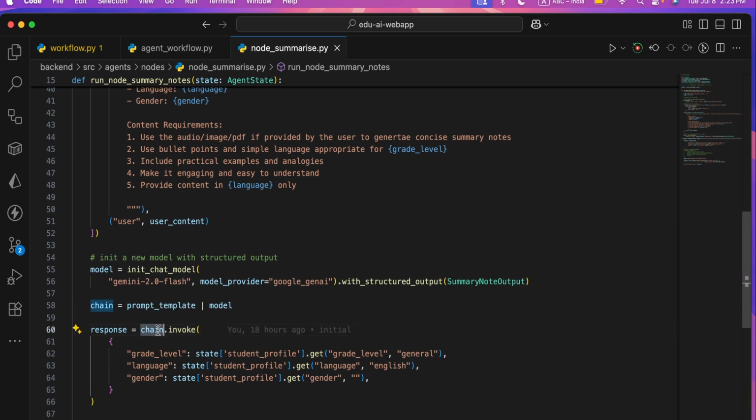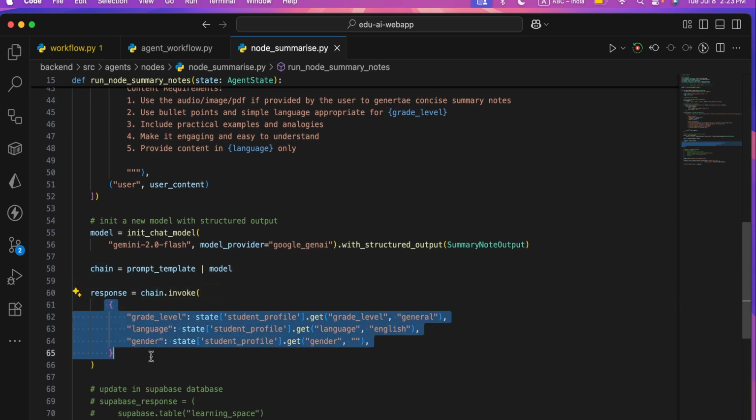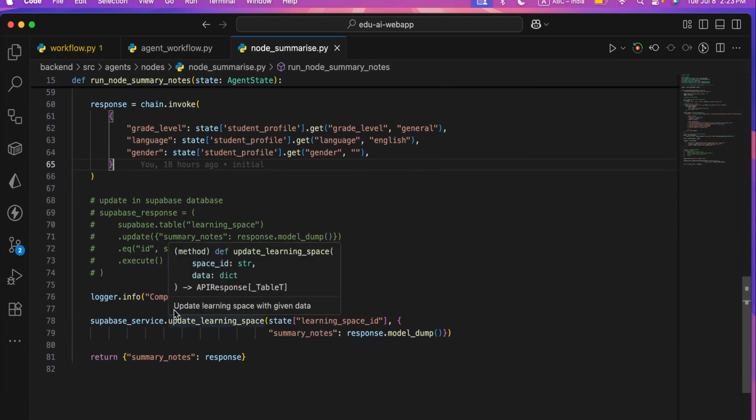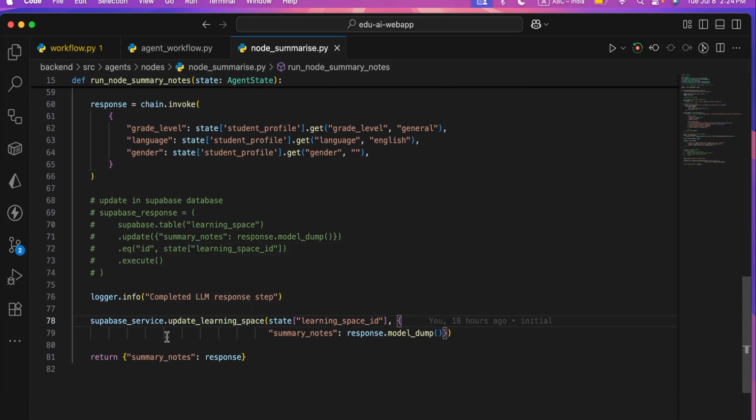And then finally we can invoke that chain, and we can pass the required input here, and the response will be generated. And then once that response has been generated, we are updating it in the database. As soon as it is updated in the database, our front end will get some kind of update that the summary has been generated, so now you can show the summary. So that is the purpose. And here we are using model dump. What response.model_dump does is create the JSON response out of that, and we use that JSON response because we want to use it further in our downstream applications.